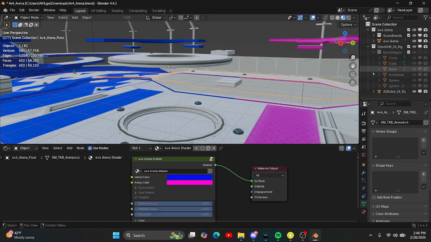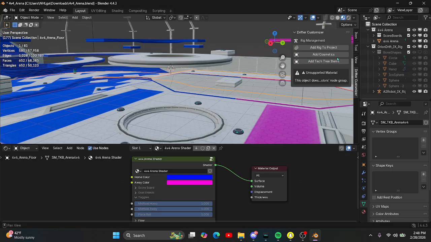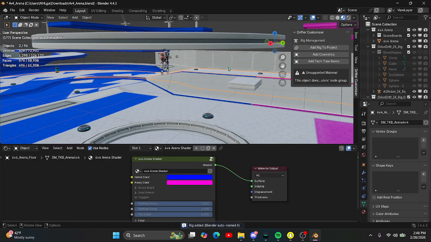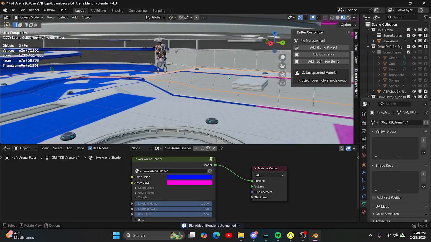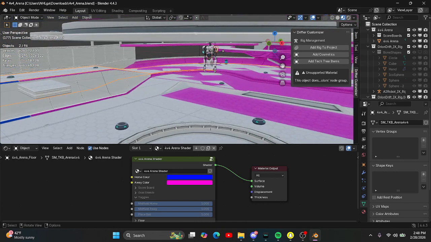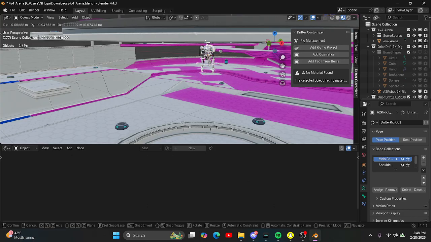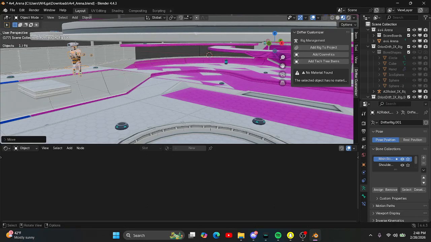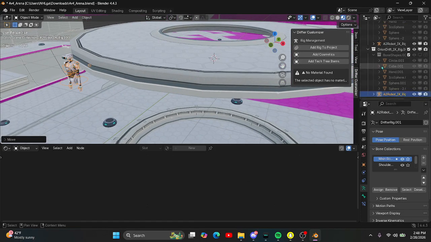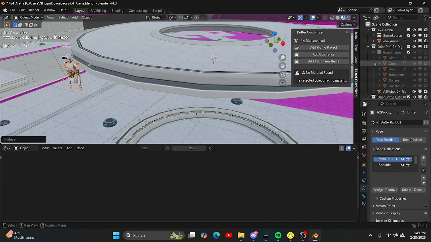And if I press add rig to project, as you can see, there are 2 robots. I personally like doing this, and for this, you have to set up your own camera.